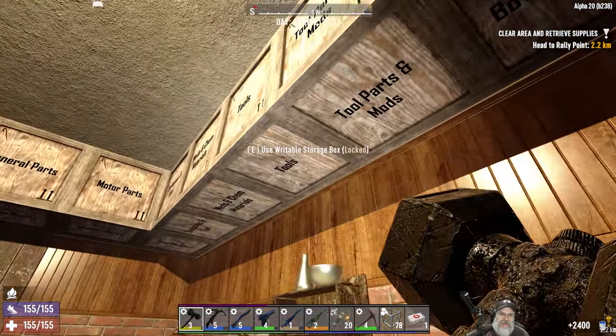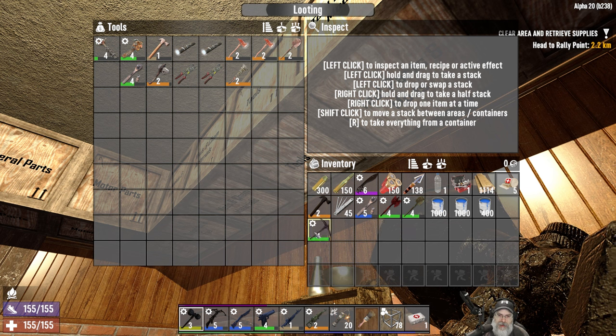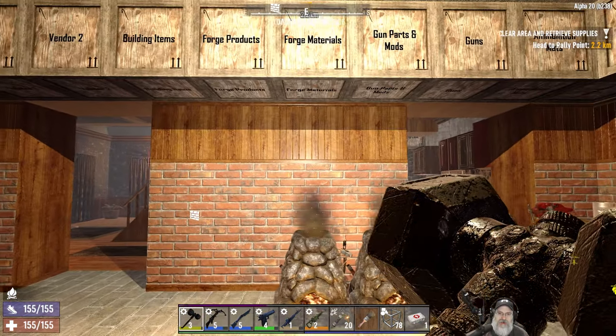We should have a paintbrush in here. So let's grab our paintbrush. And let's see, what else might we need? We got quite a few wood frames. And yeah, okay, I think we're in pretty good shape.